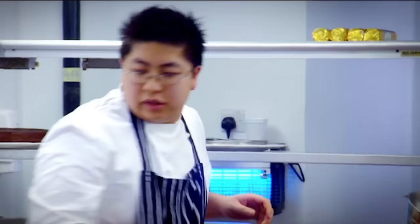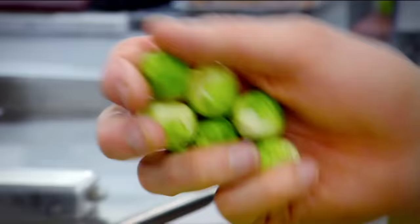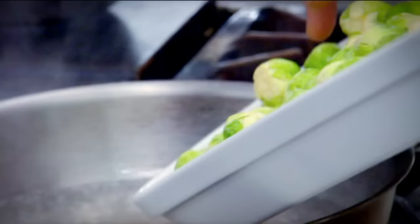Let's go, Dan. Now, with the turkey, we're serving roast potatoes, carrots and Brussels sprouts. Brussels sprouts always get a hard time, and we only get to eat them once a year. However, do not put a cross at the bottom like my mum does. When you crisscross the bottom of that, you end up with a soggy, overcooked sprout. Leave them whole. Into the boiling water, and cook for 3.5 to 4 minutes. Then take them out and dump them straight in ice water so it stops them from overcooking.